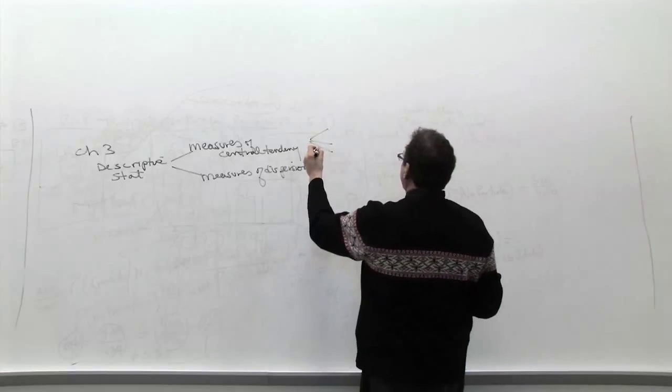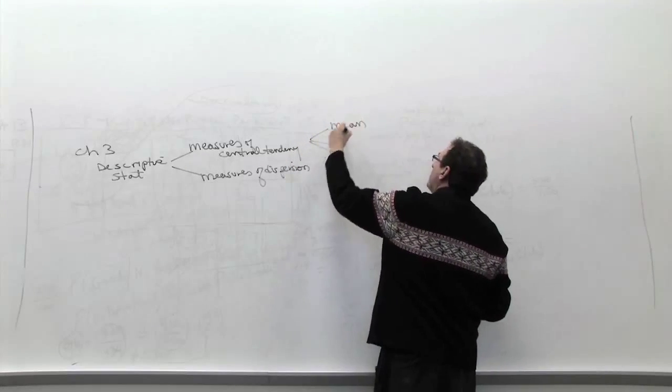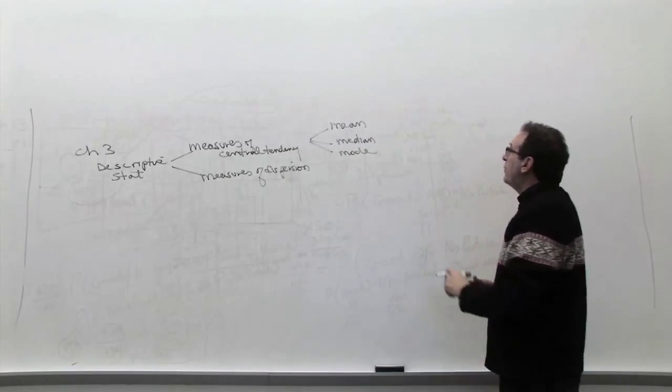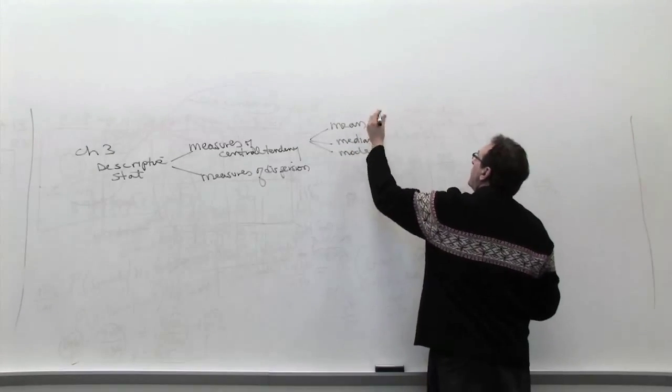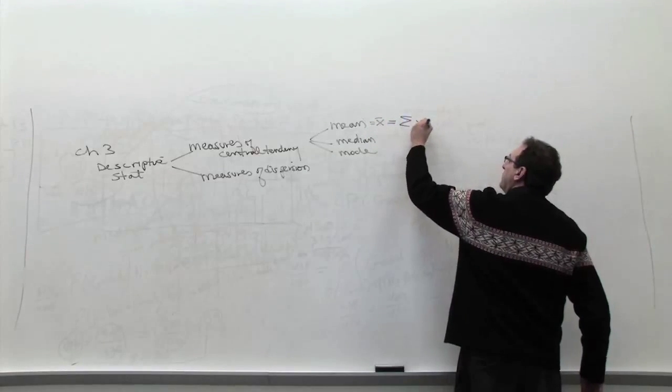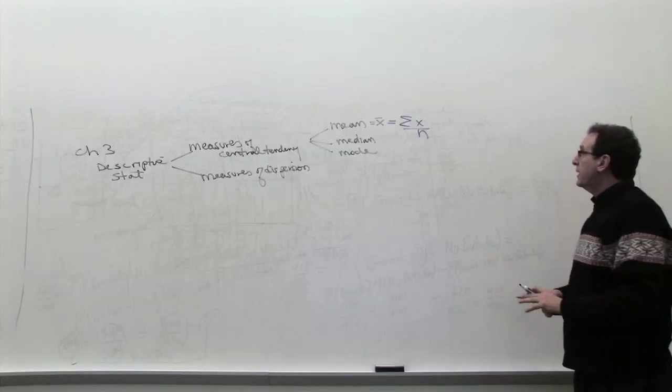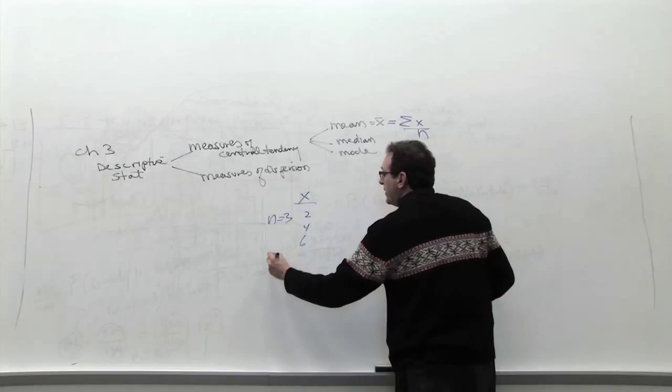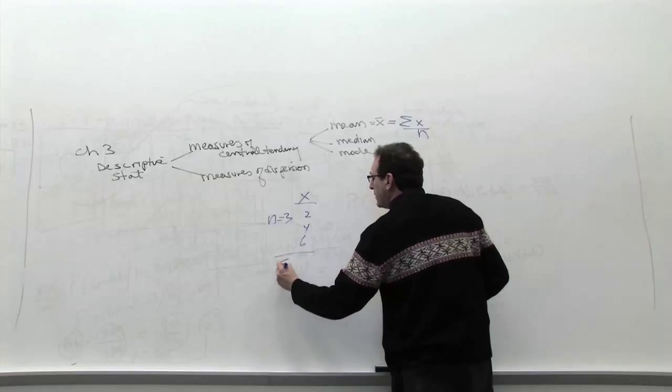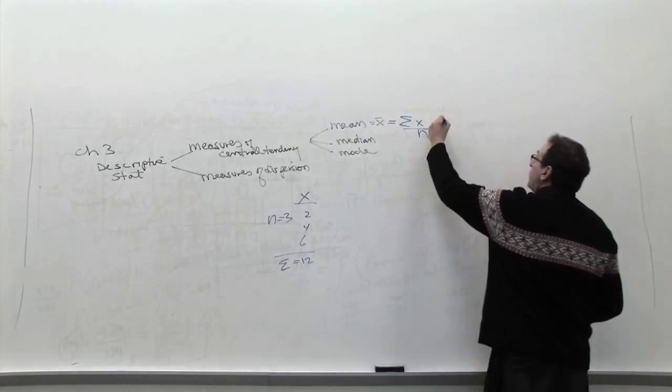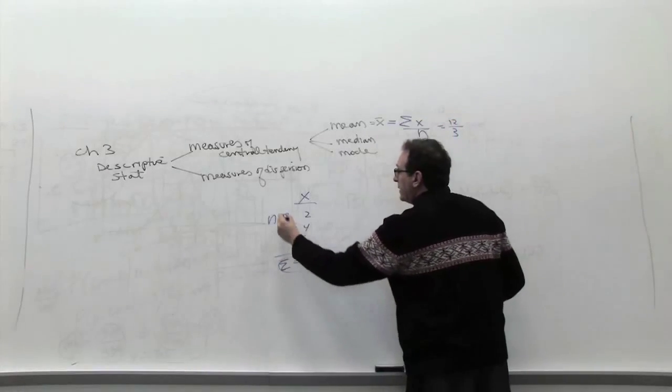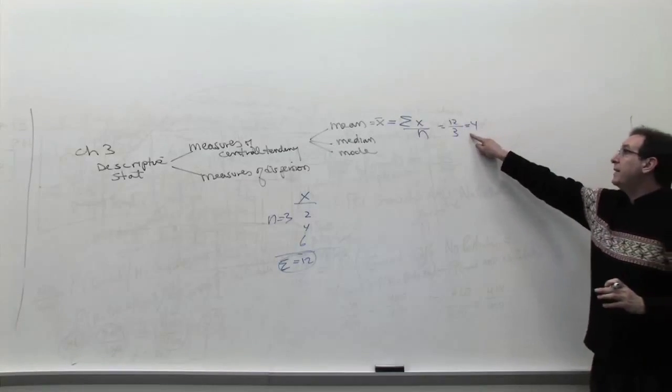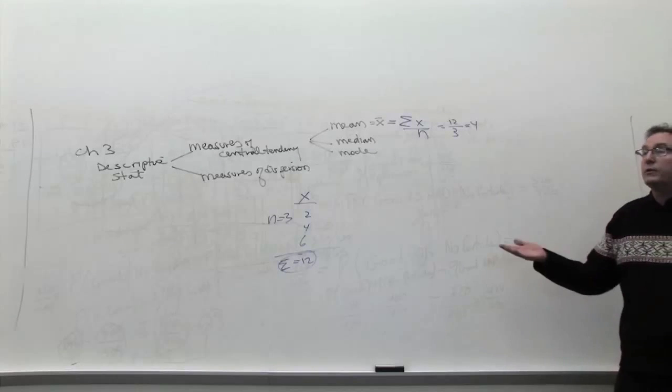The ones we need to know are the mean and the median. The mean is symbolized by x-bar. x-bar equals summation of x over n. We add up all the numbers divided by the number of numbers. If you picked a small example of three numbers, a sample size of 3: 2, 4, and 6, the average would be you add them all together, so the sum equals 12. The average would be 12 divided by 3, which is 4. You can't get any easier than that. This turns out to be the most important formula of the entire term.